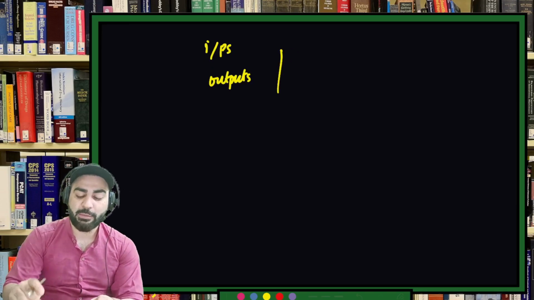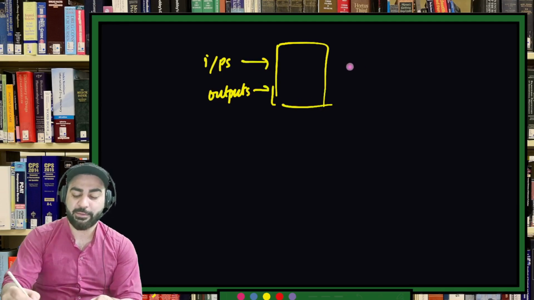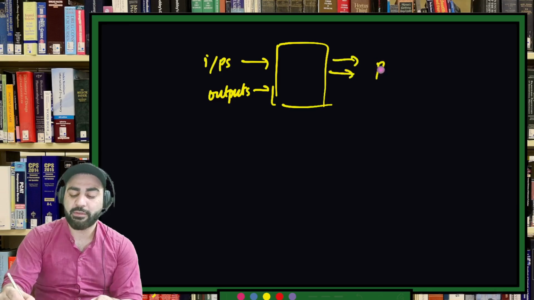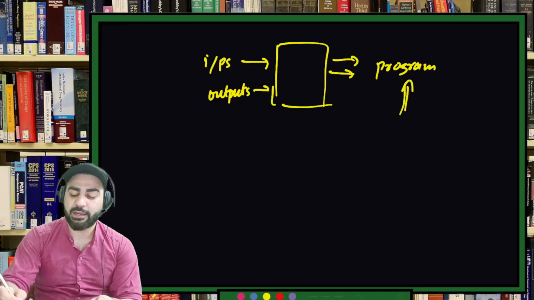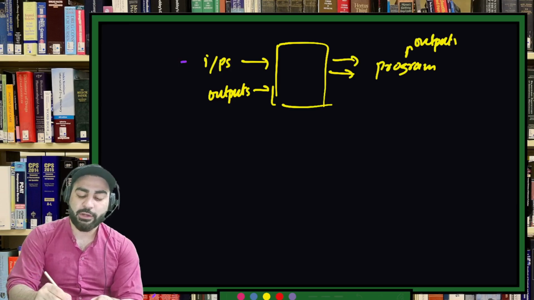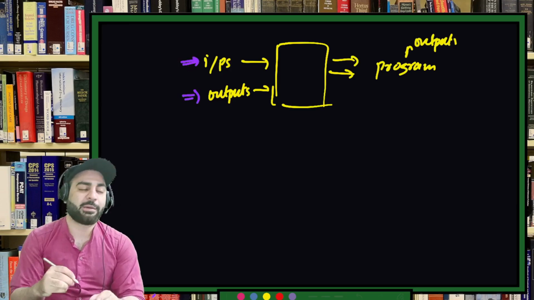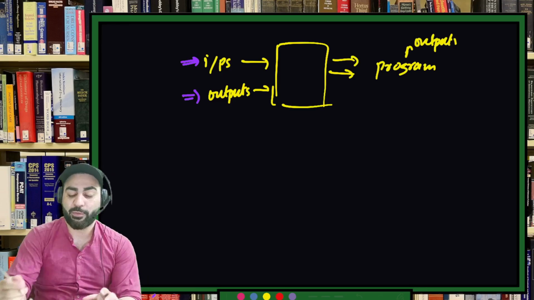So can you somehow find a procedure? Can you somehow find a mechanism? You'll feed these inputs and the outputs to that mechanism, and it should come up with these rules, come up with the program. Then this program, once fed inputs, will give outputs. So I'll maybe write it in different colors. What you are doing is feeding inputs as well as outputs, and in some ways you don't feed the output. I'm just giving a very bare bones basic example.